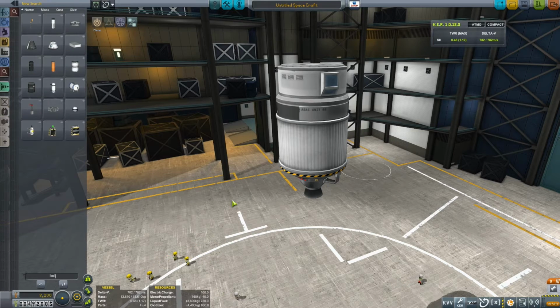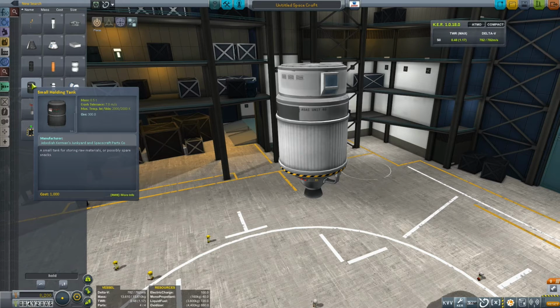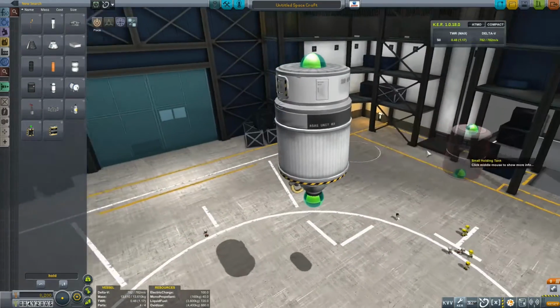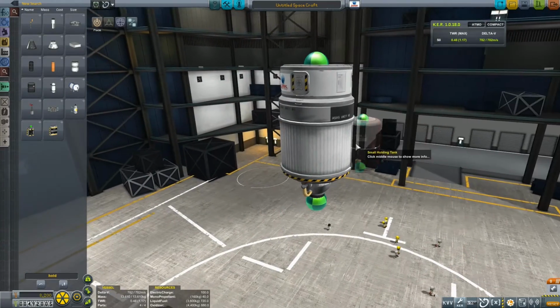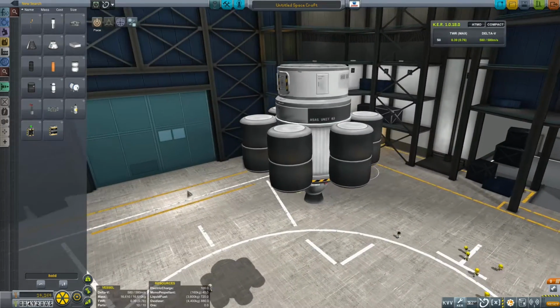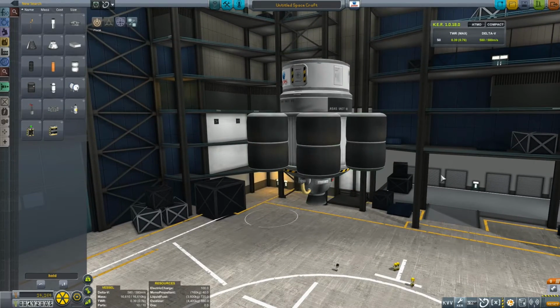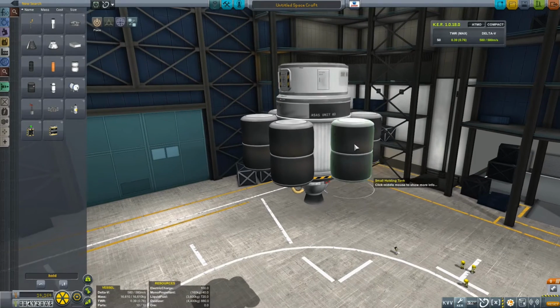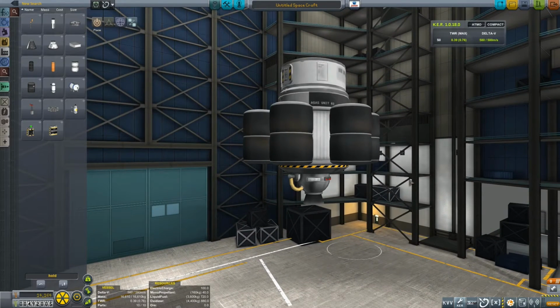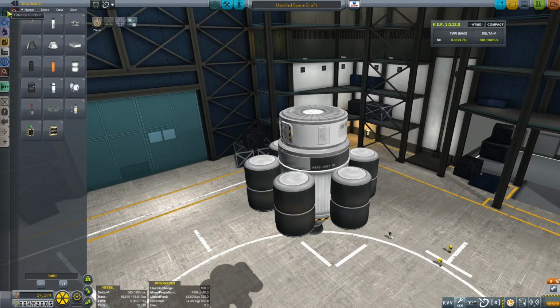Now, to do that, we're going to need some holding tanks. Now, we've got these radial holding tanks, but we know they only hold 175 units of ore. So we're going to use these small holding tanks. There's 300 units of ore. So if we go to six-way symmetry, that should be sufficient for us to bring back the requisite amount of ore. So there we go, there's 6 tanks. So we've now got fuel to transport ourselves back and forth to the Mun. We've got our holding tanks, so it's really just a matter of making this a functional vehicle. So I think we should get on with that.